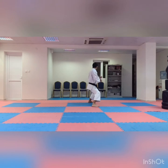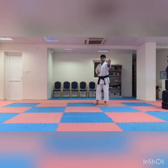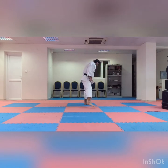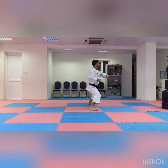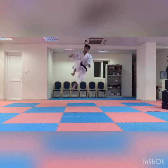Gedan barai, shuto gedan barai, open hand, block, and kakizuki. After finish kakizuki, do the same. Tate shuto uke, shuto uke. Okay, so first I show from actual side, then I will show you from this side so you understand. Each after jump, okay. So how the jump? Twist the body up and turn and jump.